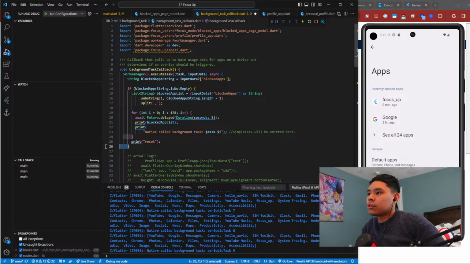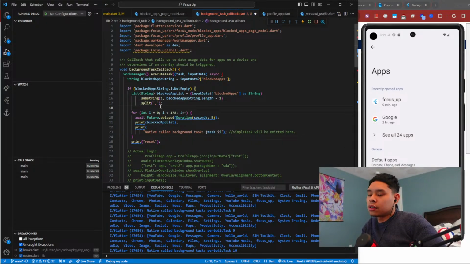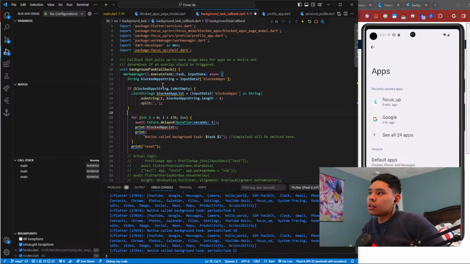We actually shouldn't do it this way, because I don't want to keep on creating this logic that's very heavy.